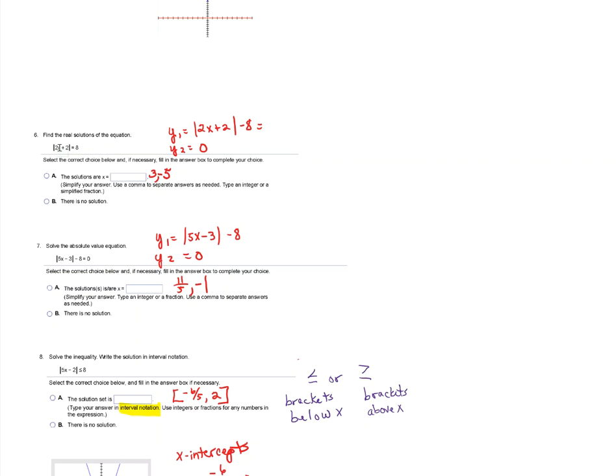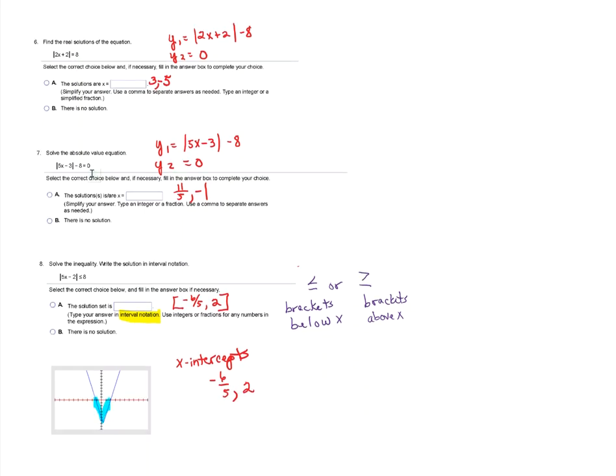We're going to move that 8 over. So we got y1 equals the absolute value of 2x plus 2 minus 8. And I don't think we need that equals. So I got rid of that equals. So we have this in y1, this in y2. We're going to follow that same idea of getting a picture and finding the solutions. Remember, it's second calc 5, enter, enter, enter. We're not doing shading. We're not doing intervals. This is an equation, so we'll find the x-intercepts to get that.